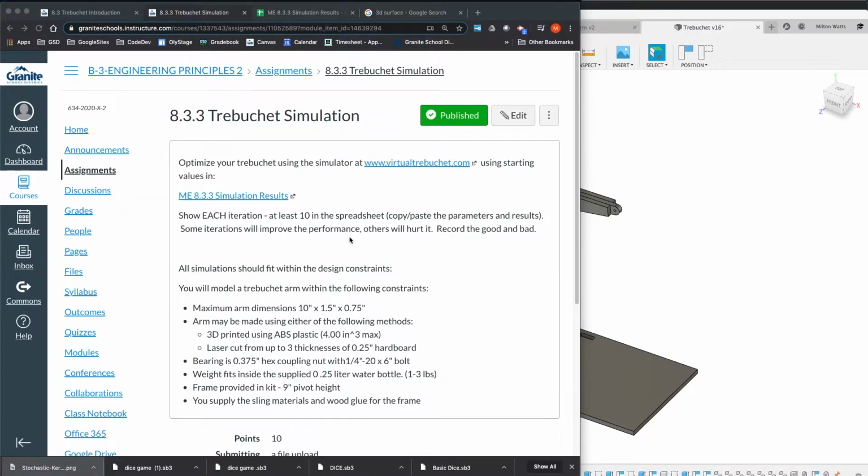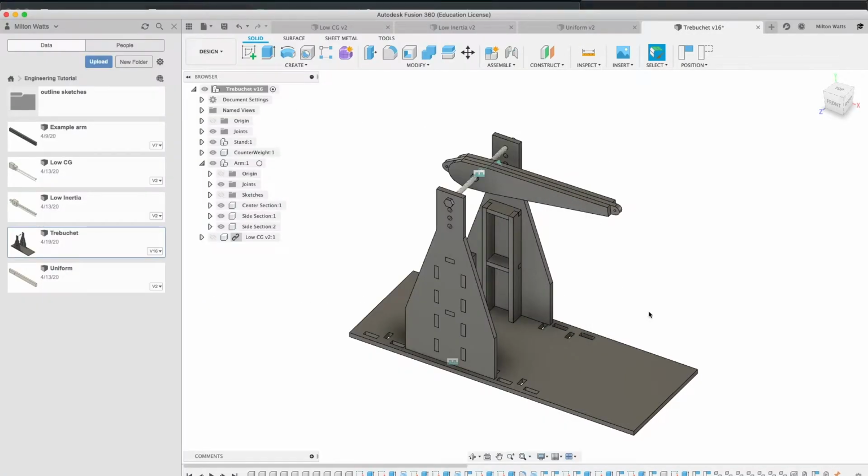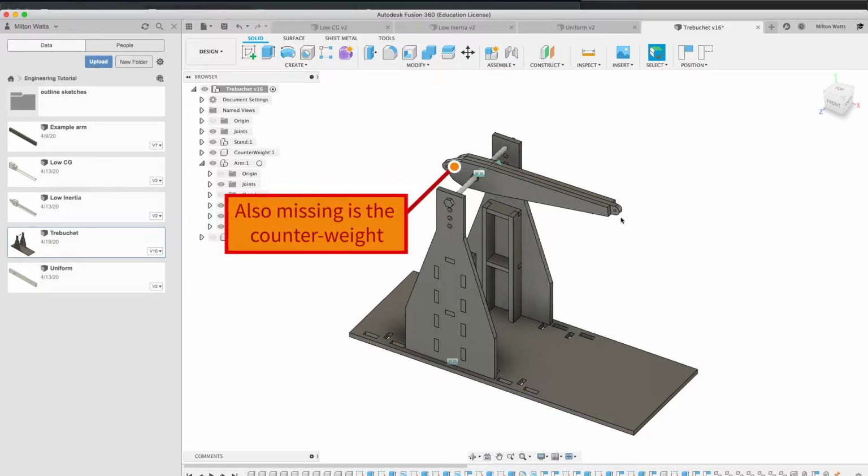Today I'd like to talk about the Trebuchet simulation that you will need to do before designing and building your trebuchet. At this point you should already be familiar with the parts of a trebuchet. This is a 3D model of a stand like the one you may be using. We have a base, supports, a pivot point, and an arm. Not shown on this trebuchet would be the sling, which consists of a string with some pocket on it and a way to release it.